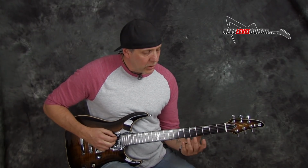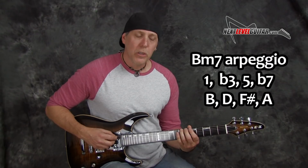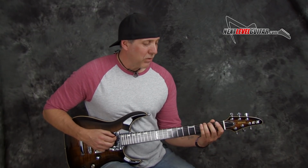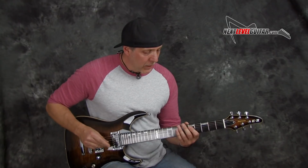So basically it's 2 notes per string, and this is a B minor 7th arpeggio. The root note is with your 3rd finger on the low E string. There's our B. So this is movable. Any key you want to play it in, just put your 3rd finger on the root note and play this shape, and you're in there. That's what's awesome about these arpeggios that are movable.